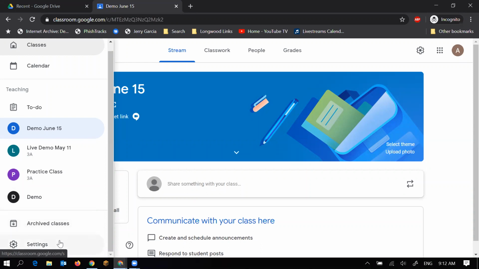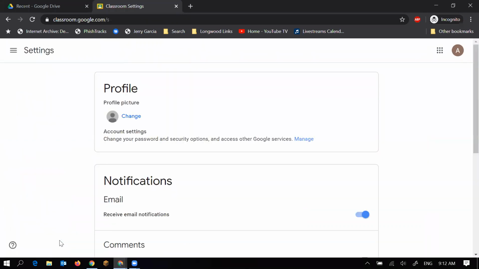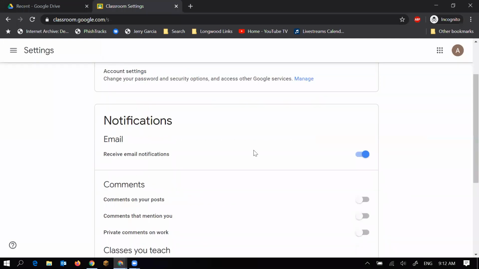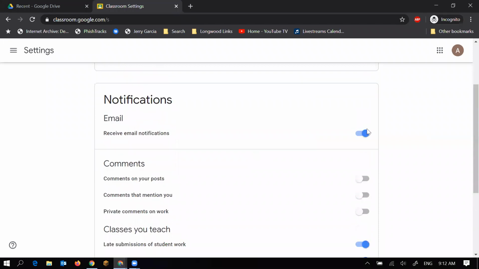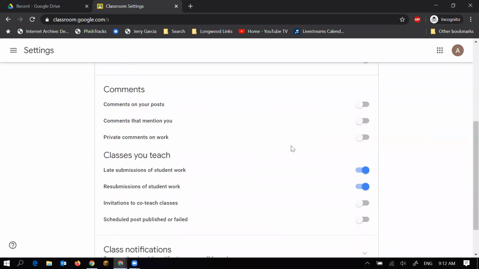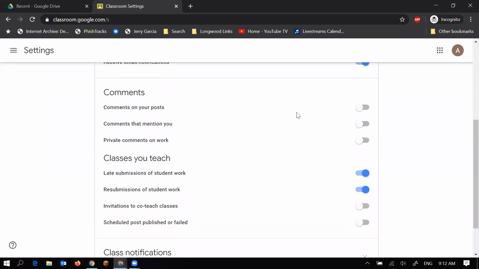And then finally, settings. I want you to go ahead and click on settings because there are some important ones in here that we might want to review. So within this, we'll see that it has my profile. I can say if I want to receive notifications, and I can customize this. So right now, we probably won't get many notifications because most of us are not in session right now.